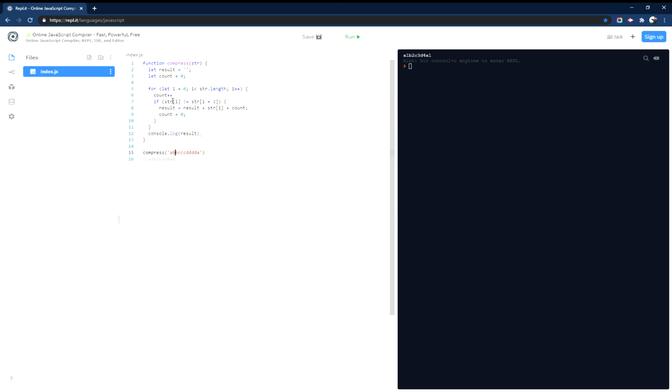With count being 2, we see that B is not equal to C. And because of that, we're going to run this down here. We're going to take result, which is currently A1, stuff into it string i, which is B, plus the count, which is 2. Then reset the count and do the whole thing all over again.